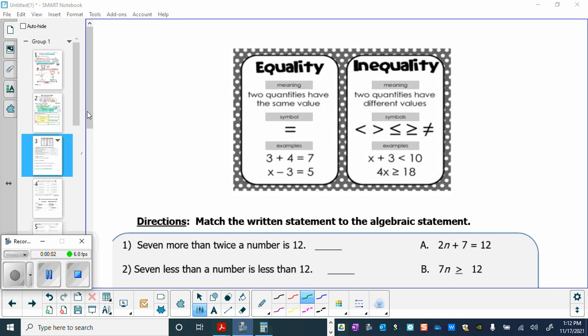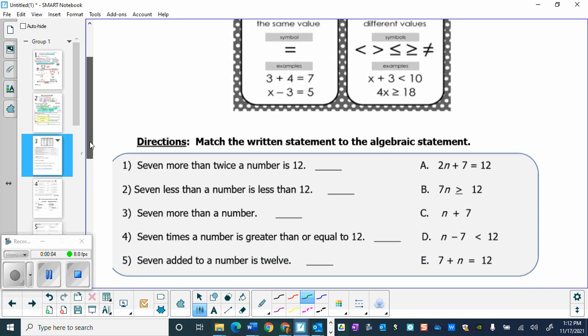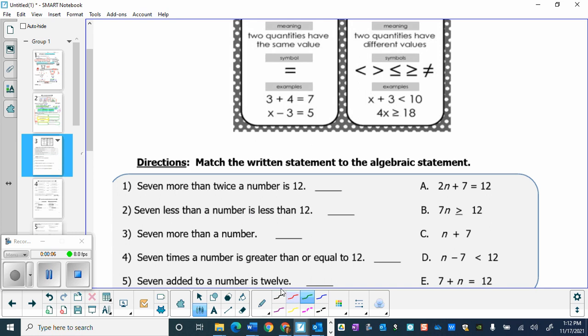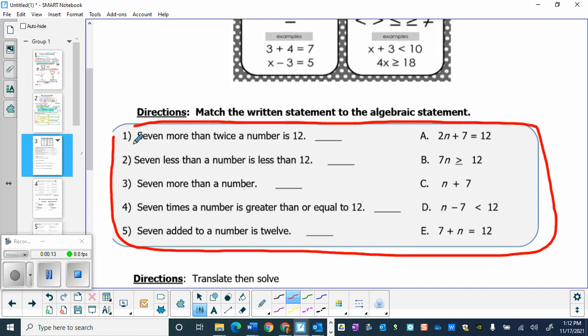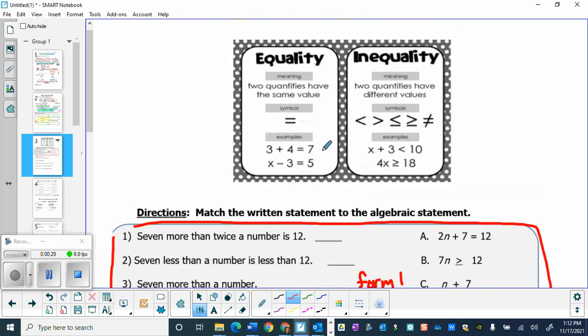All right, so now we're on the next page, and this top part, you're actually going to do on your own. There's going to be a Google form for you on Schoology for you to put in the answers that you matched for these 5 questions. So if you need to pause the video and just do these 5 real quick, go for it. There's going to be a Google form for you guys on Schoology again to fill out when you're done, okay? So if you haven't already done those, go ahead and pause the video, fill out your Google form, and you're good to go.